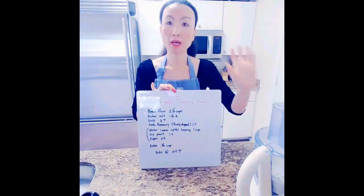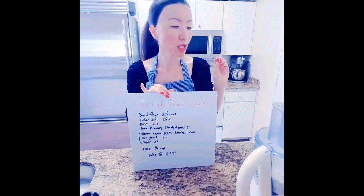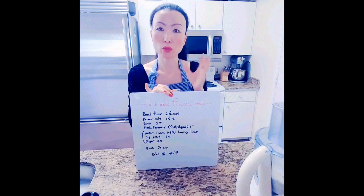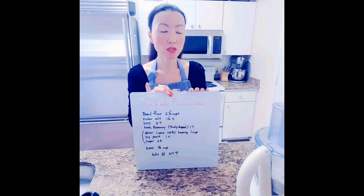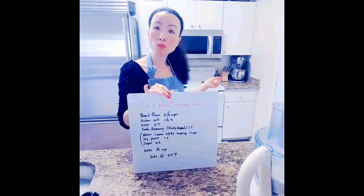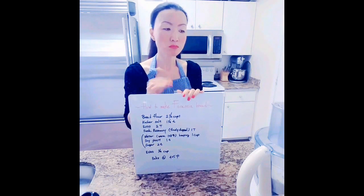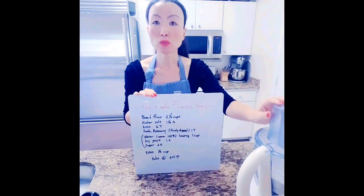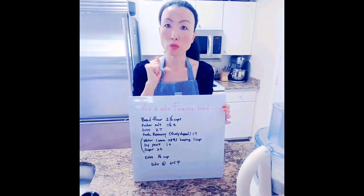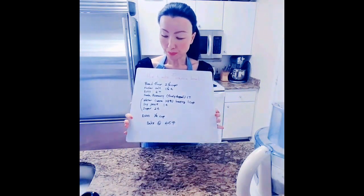And I'm using a food processor for this recipe. This dough has more water, more moisture than regular bread. So if I use a hand mixer, it doesn't really come together. So I'm using a food processor, or you can use your own hands to do this manually.